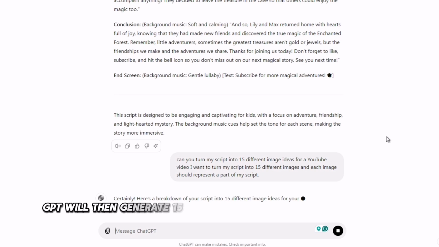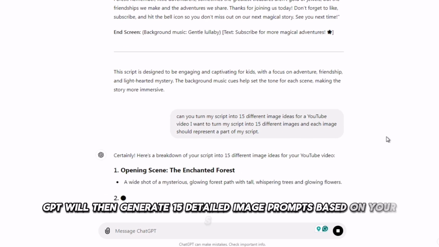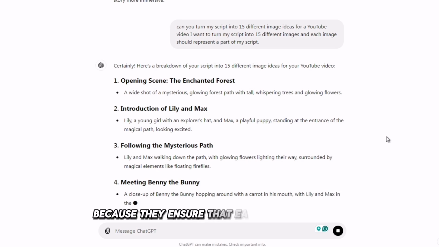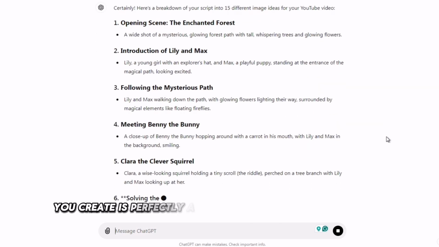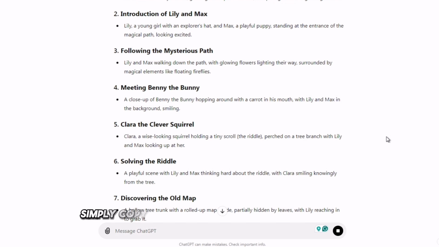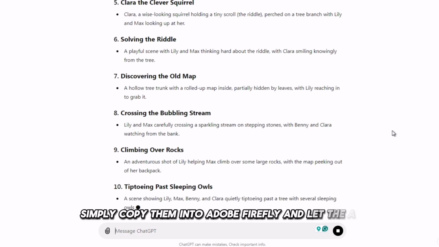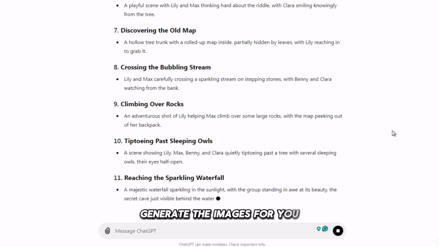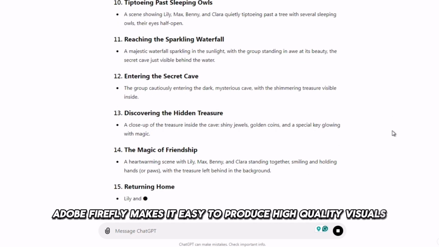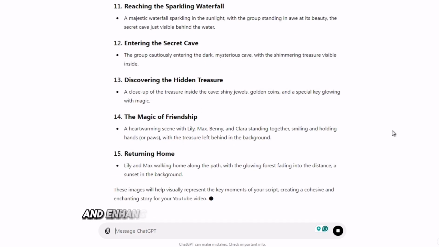ChatGPT will then generate 15 detailed image prompts based on your script. These prompts are crucial because they ensure that each visual element you create is perfectly aligned with the narrative of your video. Once you have these prompts, simply copy them into Adobe Firefly and let the AI generate the images for you.